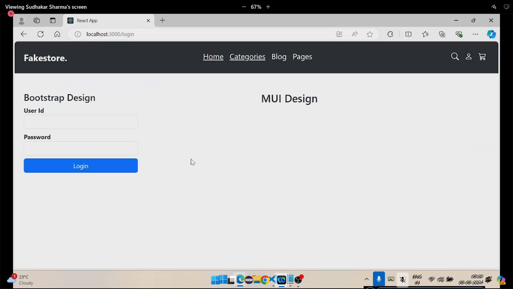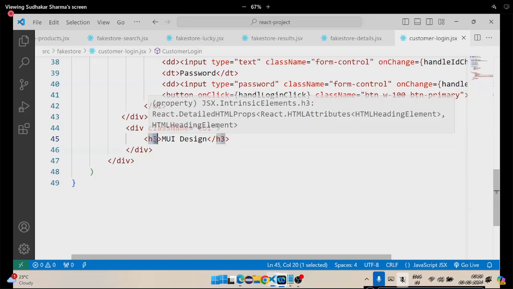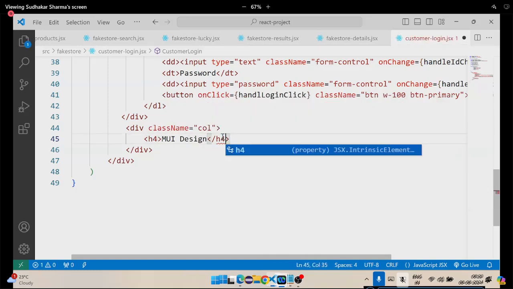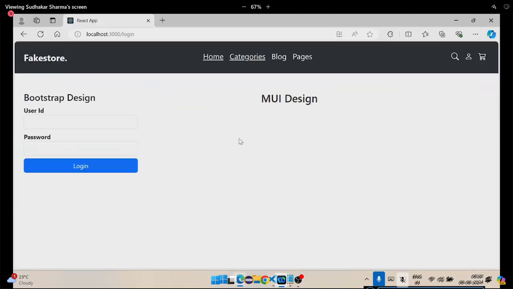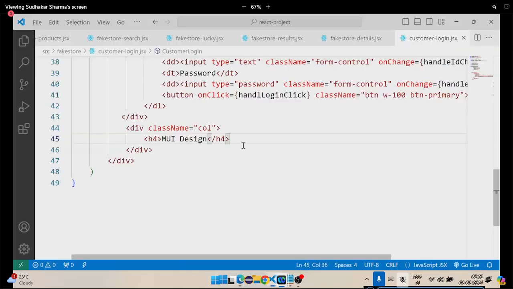Now what we will do is, in material UI, how a text box looks like, how a password looks like, how a button looks like, we will try to design, right? Let's do this. So here I am creating a div. In this div, I want a text box and a label, some label and text box like that.